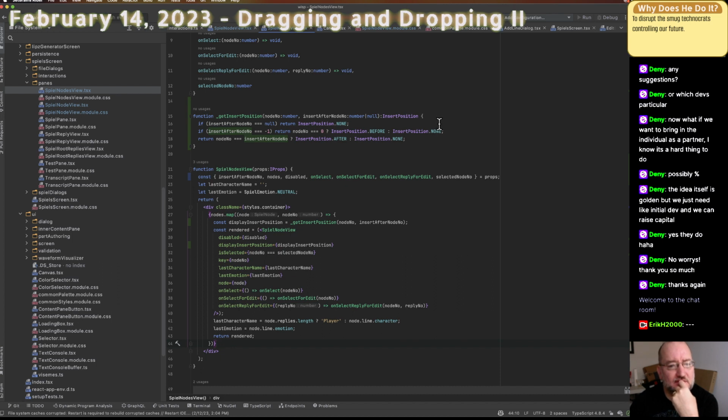So then I have Spiel node view probably correctly set up. Spiel nodes view, which is rendering all of the nodes together. It feels like it has what it needs. Let's go up one level to the Spiel pane.